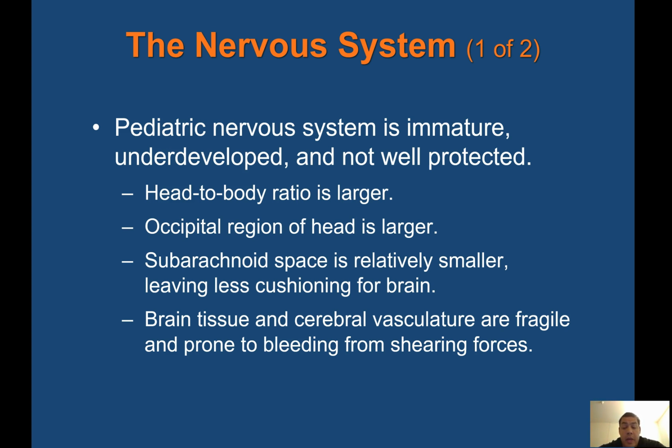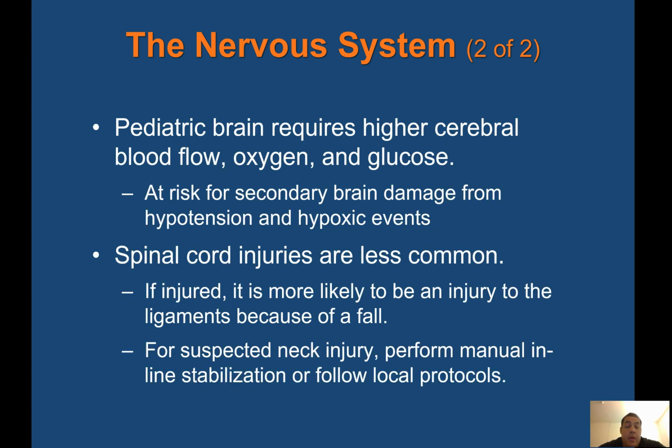So remember, an infant's head is a lot heavier and bigger in proportion to the rest of their body. So when a child falls, they're most likely going to fall on their head because that's going to be the heaviest part of their body. Pediatric brain requires higher cerebral blood flow, oxygen, and glucose. At risk for secondary brain damage from hypotension and hypoxic events.